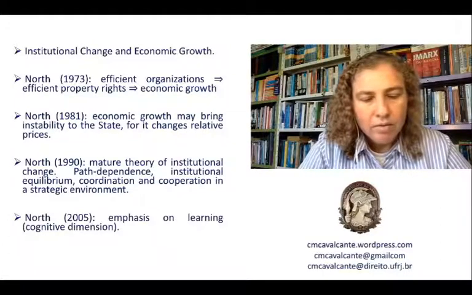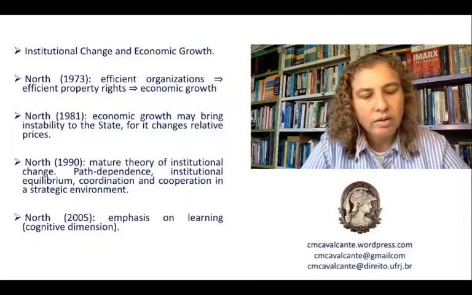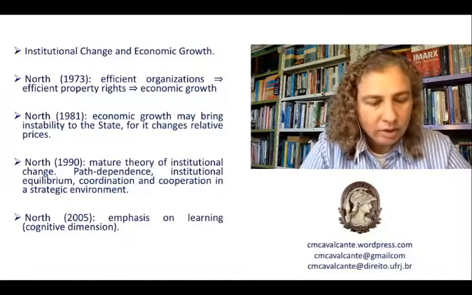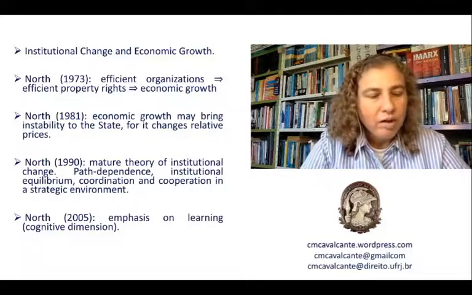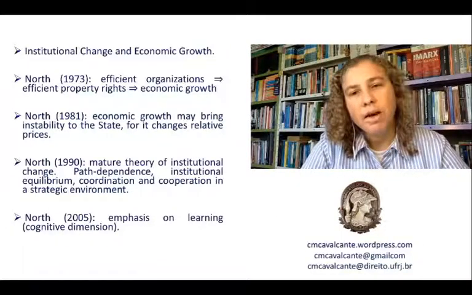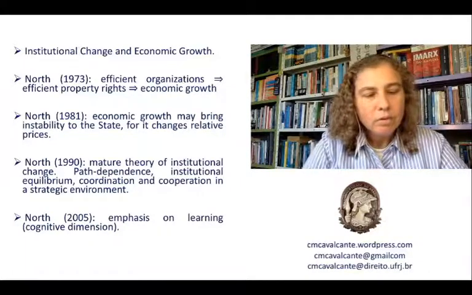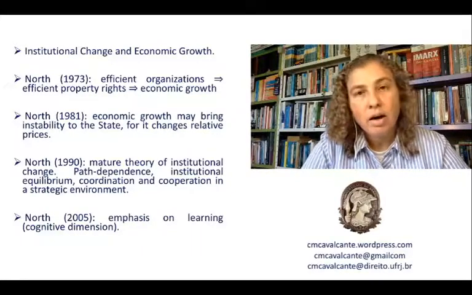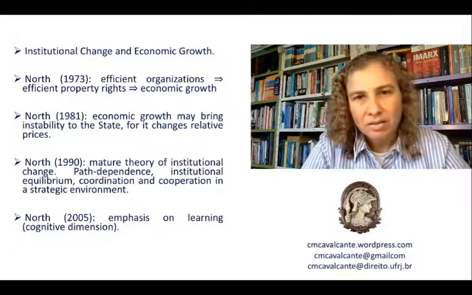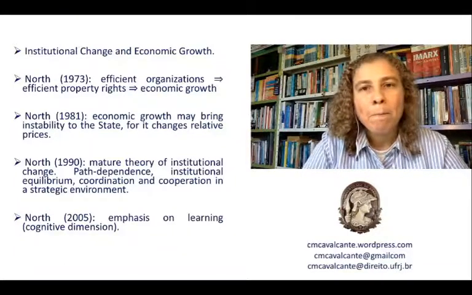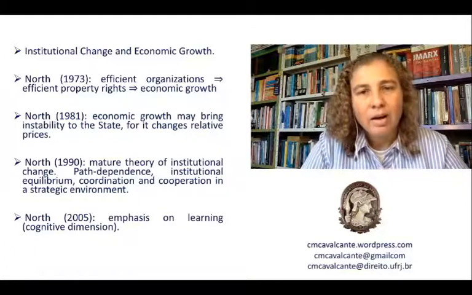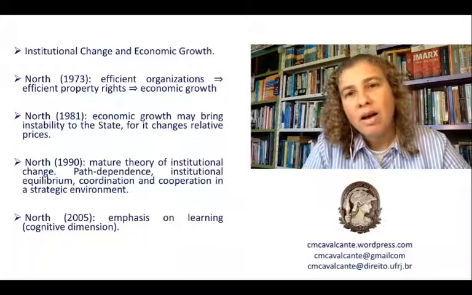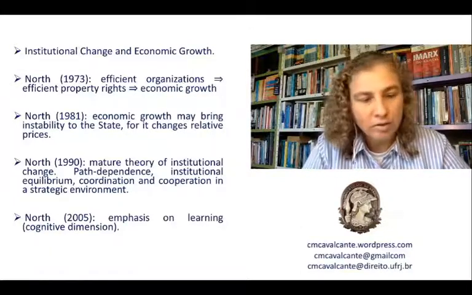North also put more emphasis on the problems of coordination and cooperation within a strategic environment. In this more refined theory of institutional change, individuals and organizations within the state with power to modify formal rules are going to have an important role in devising the institutional framework. This institutional framework, enforced by the state, will provide an incentive structure in which individuals and organizations are going to make decisions. And these economic agents may be agents with power to change these rules of the game, or individuals that simply do not have any other option than to follow those rules.